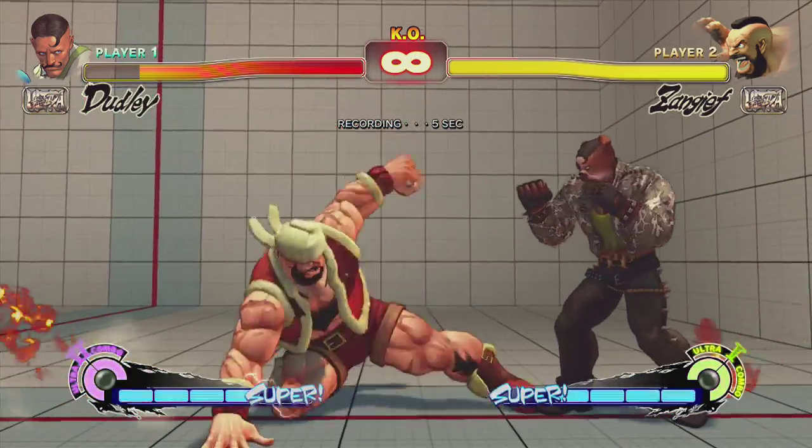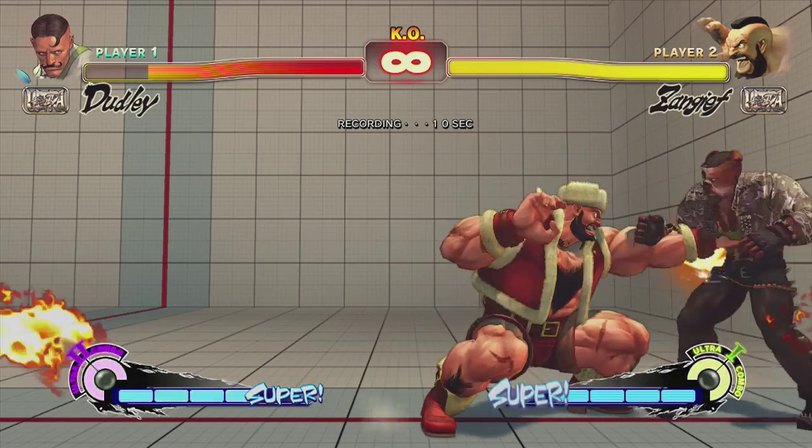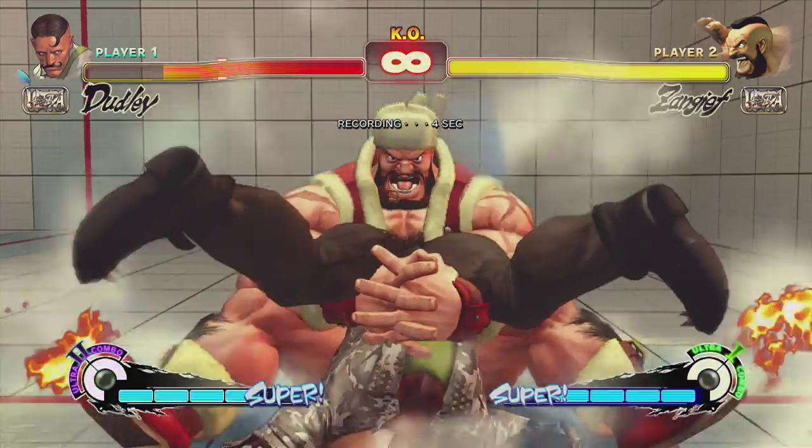Let's say after SPD, right? So at this point, Zangief has options. He can continue pressure with jabs. If you're trying to jump away, he can jab you. Or if he thinks you're going to block, he can just SPD you again. But don't panic.